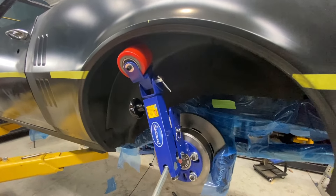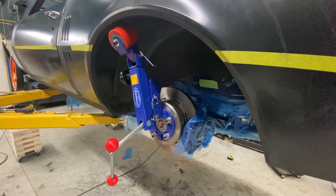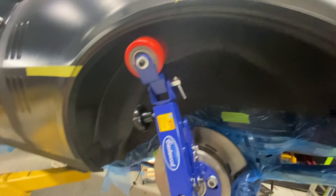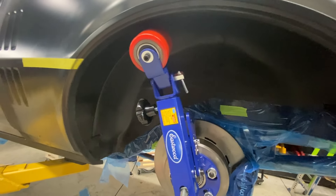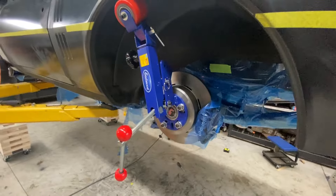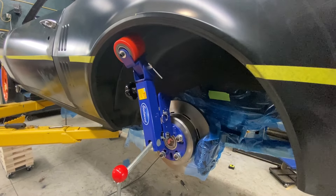I'll probably do it in a different episode, but then I'll test what size tire I can get in this thing. That's really what this is all about — I want to get this rolled out so I can test my tire size and see what I can fit. And if I have clearance for that, that's kind of the whole scope of this project. Maybe this is a good tool for some cars, or maybe I'm just too stupid to use it, but I just don't get it — it's not working well for me at all.